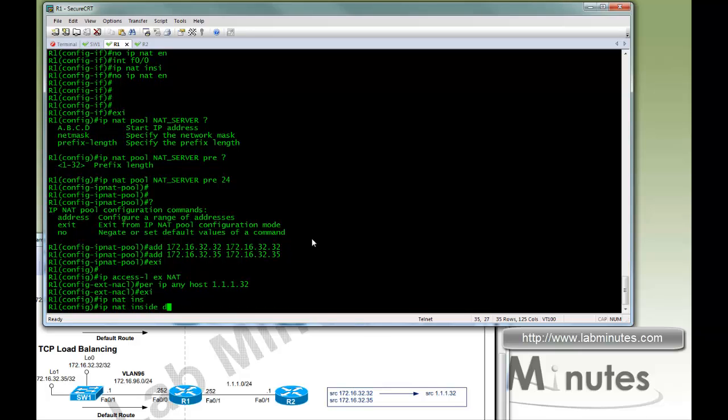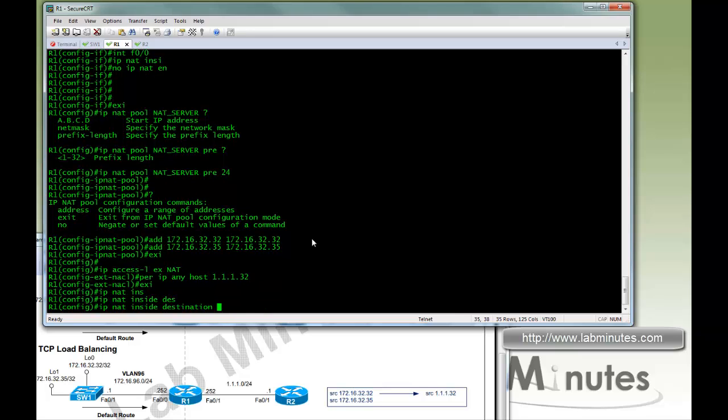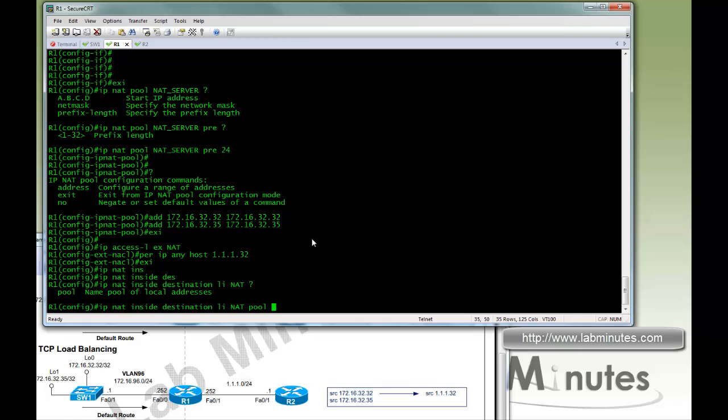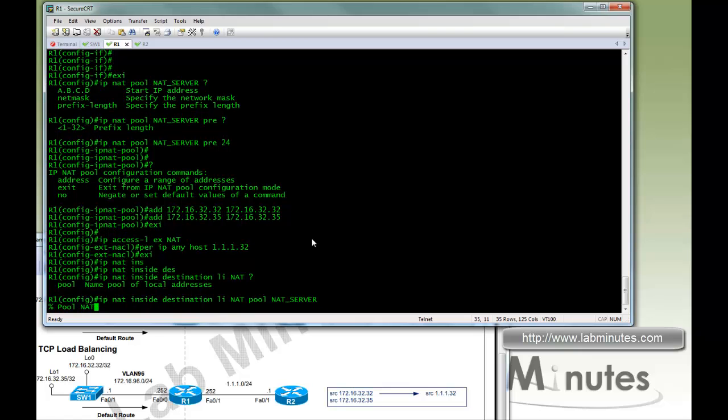We're going to do IP NAT inside, but since we're manipulating the destination of the request packet coming from the outside, we're changing the destination IP of the NATed IP to the true host IPs. Match it to the access list, and then pull in the pool that we created that contains the two servers inside.